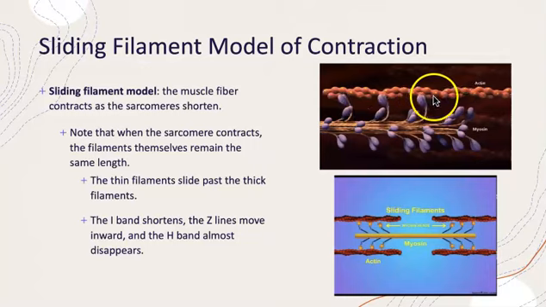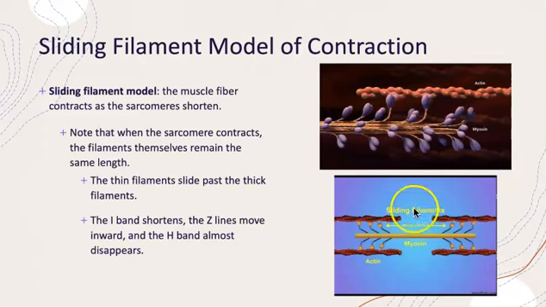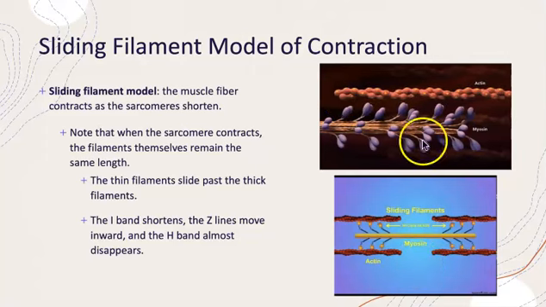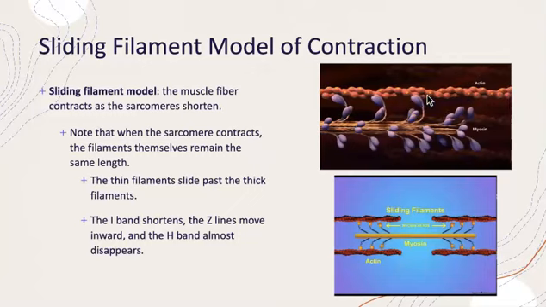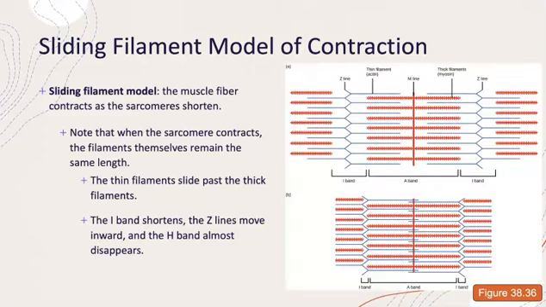The myosin heads are attaching to the active site and moving the actin filament toward that M line. And it's going to do this over and over and over again in order to create force and tension within the muscle. And this is a picture of what is happening in the sarcomere. So this is our sarcomere from Z line to Z line at rest. When we create those cross bridges and we're bringing the actin filament in toward the M line on both sides, we are going to see a contracted sarcomere.